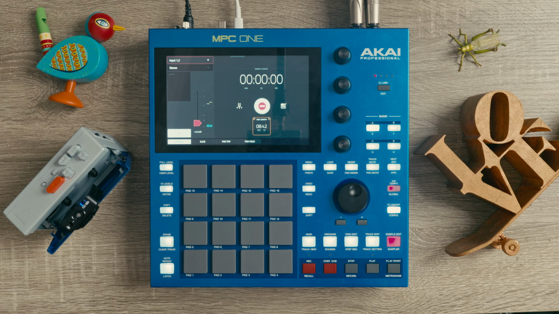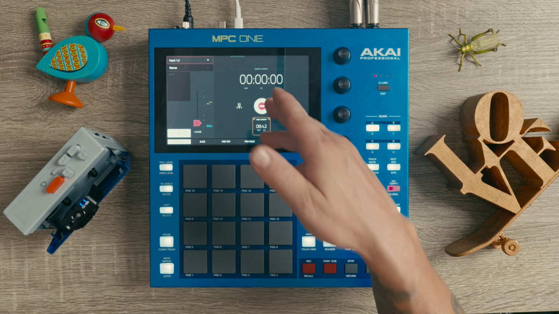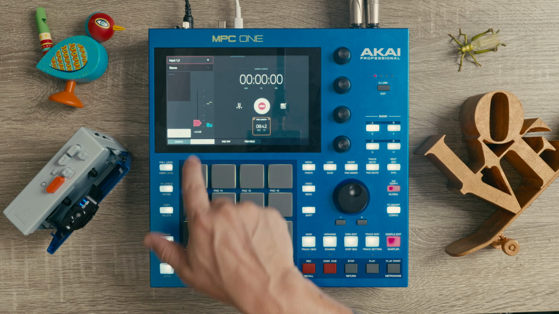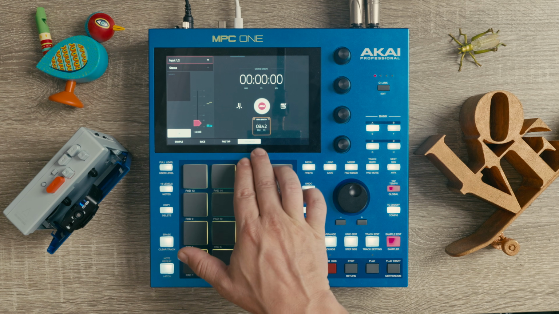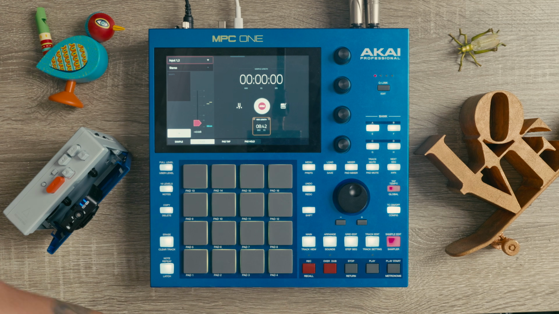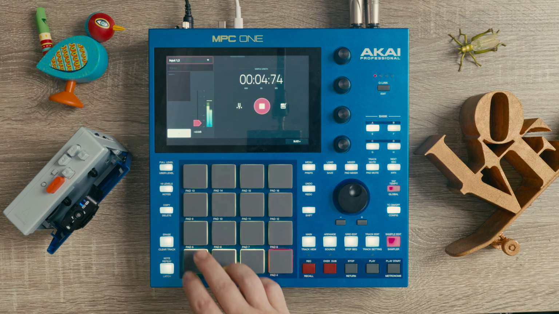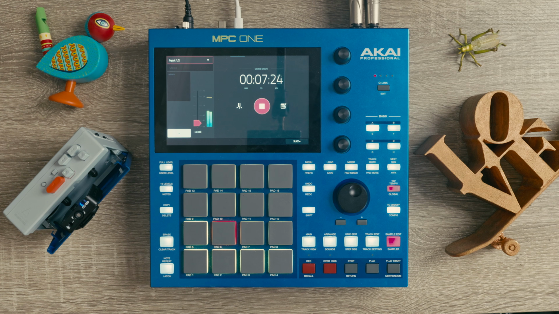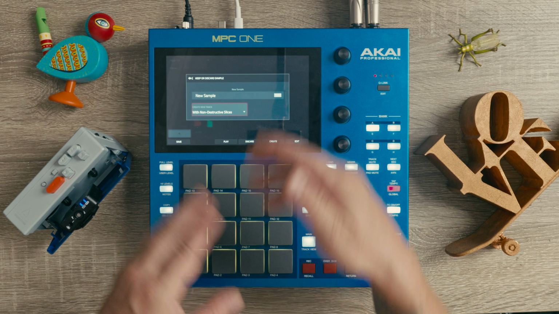First one we're gonna talk about is the chopping on the sampler. So you can sample and chop right from the sampler. You got slice right there. You got pad top, you got pad hold. These three are ways to chop samples as the audio comes into the MPC. So if I put something on, right, stop that. So we're slicing as we're sampling at the same time.